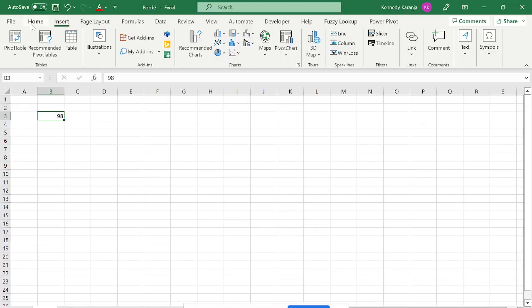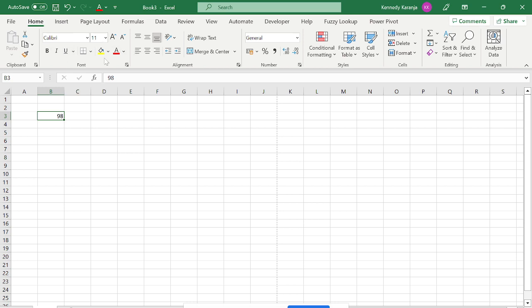Is there any other question before we go to home? Again, this is one of the most important ribbons. I'll tell you why: because it's the most used in terms of anything formatting. When you go to the home ribbon, it usually contains some of the key features that you'll always be using while using Excel. What is formatting? Maybe you want to change a number from black to green to white, or maybe you want to give your title a nice looking heading. We can go ahead and see how you can use the home button.